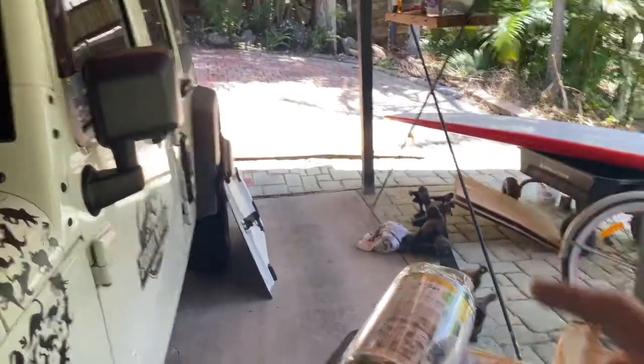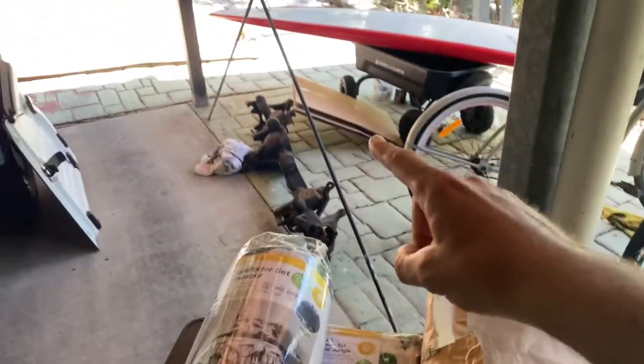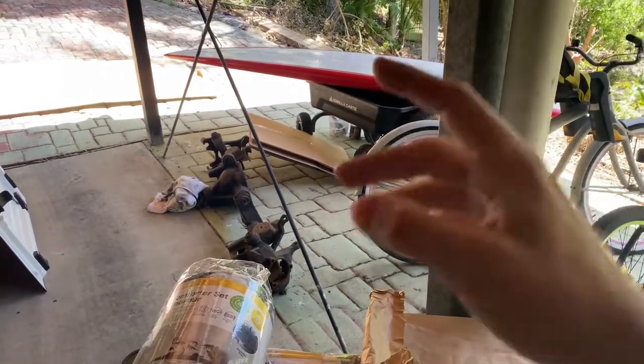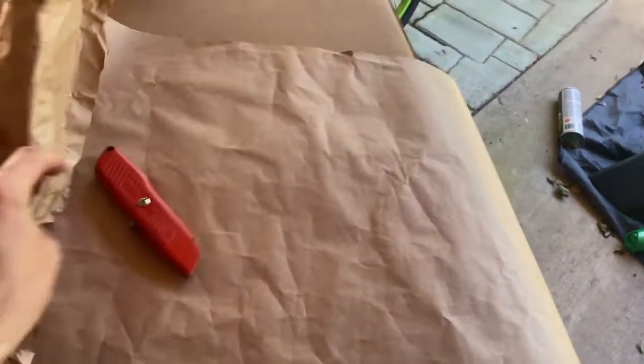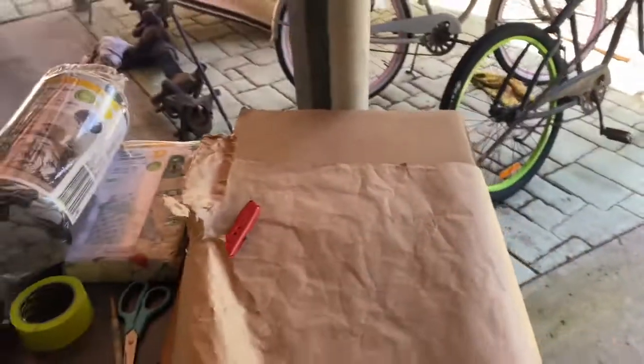So what we'll be using today is the thicker cardboard. It's all one piece. We've got a lot of it sitting outside there. We can just cut it down as need be. We did grab some thinner cardboard like Baptist Overland used, but I think that's going to be too thin, and it's got the bends in it. So this is one giant piece of cardboard. Now we got this from work for free, so that's sick. Zero money spent there. And what we'll be using is just a bit of tracing paper.